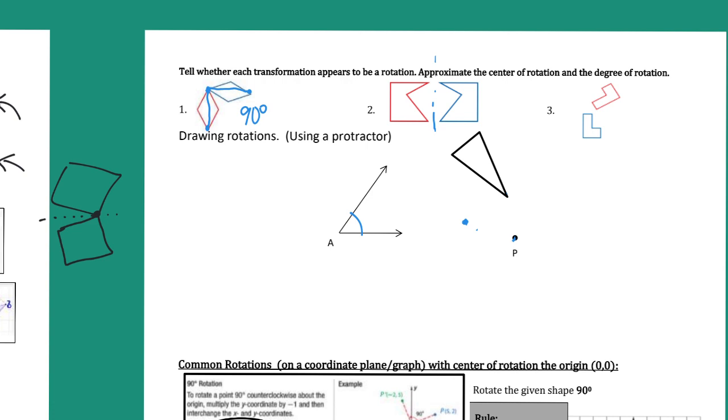And if I want to do my next point, I'm going to get another color if I can. Black. Okay. And so if I want to draw this far point here, I'd have to measure it with a ruler, and then I'm going to go counterclockwise that angle. I'm going to deposit a point that's the exact same length away from the center. So again, I'm matching this angle here and I'm matching this distance from here to here. And that's going to be this new point up here. I'm not going to make you do this by yourself, so don't even worry. I could make you do the tracing paper, but I'm not going to make you do this right here.